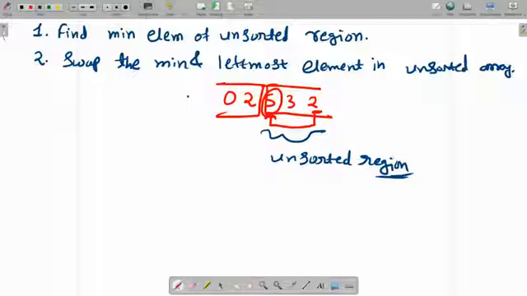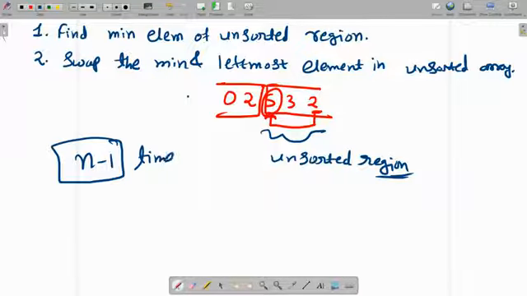Then the size of the unsorted region is decremented by one. After swapping we will decrement the size of the unsorted region. Yes or no? And every step which we have seen till now will repeat n minus 1 times. Can I say this, people? Is it clear? How many of you are clear with this? Any doubt in these particular points? Any single point of doubt? Clear to everyone? Right? Okay.